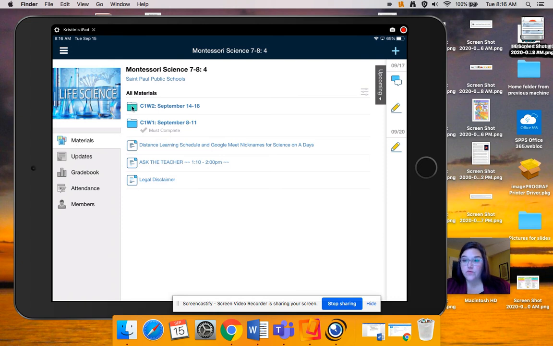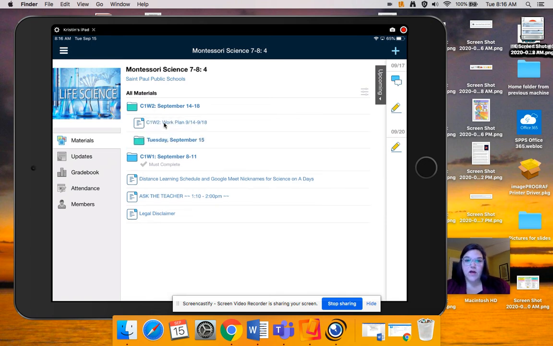We're going to use the green folder because that's our current folder. You can see I've turned last week blue already. If you did not complete last week's assignments, you can still go in there and do that. The scavenger hunt and our connections cycle 1 cover letter need to be completed from last week. And then we're going to move on to this week, which is green, cycle 1, week 2, C1W2. And that runs from September 14th through 18th.